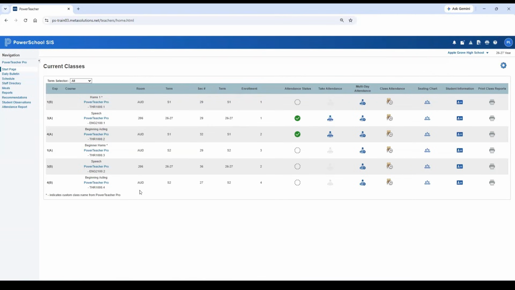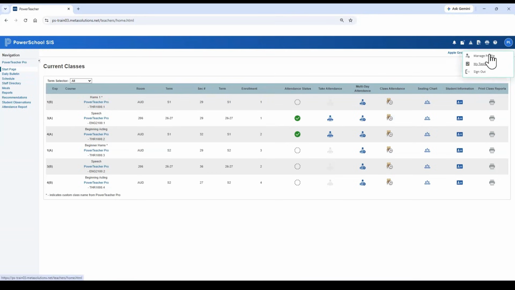But I can see this is my room. These are my terms, 26, 27. These are my full year classes. S1 would be my semester long classes. S2, my semester 2 long classes. And then my section number is really way over here. That is that section number column.